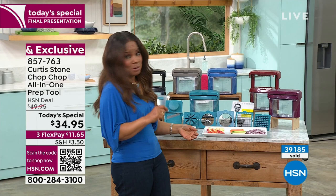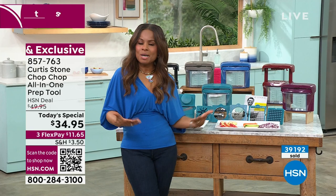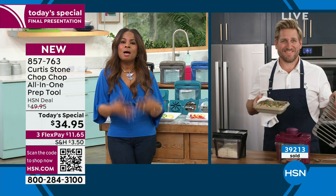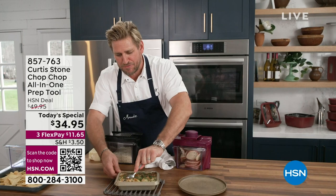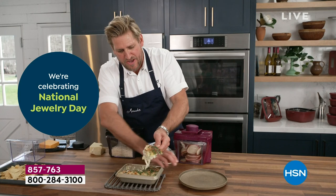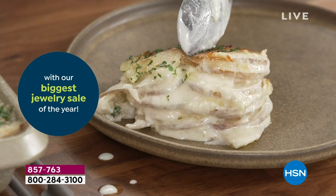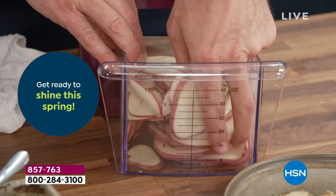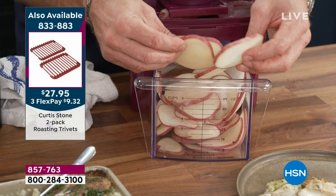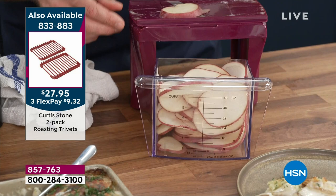Chef, you've done it again. The whole story here is that this was your very first Today's Special when you launched at HSN. You wanted to be able to bring it back at the lowest price ever. Marlo, I've got my trivet. This is one of those pieces from that bacon store. When was the last time you made potato gratin? You know how delicious it is — how much Mum would love that on Mother's Day, how much the family would love it for Easter. Here's the reason why you don't do it — it used to be really difficult to slice the potatoes. But I just kept on slicing on the mandolin, and I sliced a whole bin.